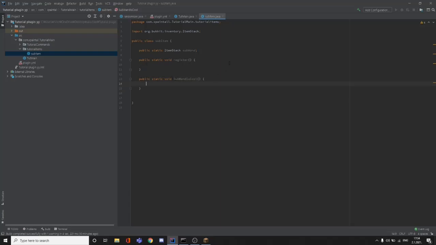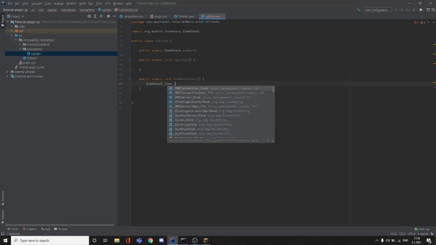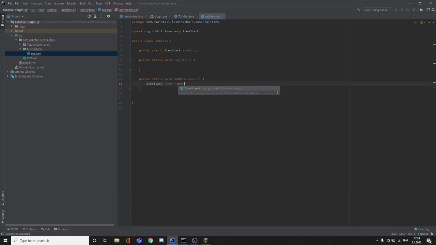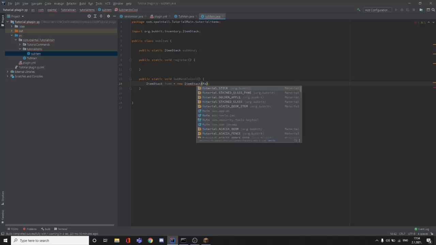Now we have to create a new item stack. So item stack, let's call it item, is equal to a new item stack. So we have created our item. Now inside, on the first line, we have to get our material, so what material our item is going to be.